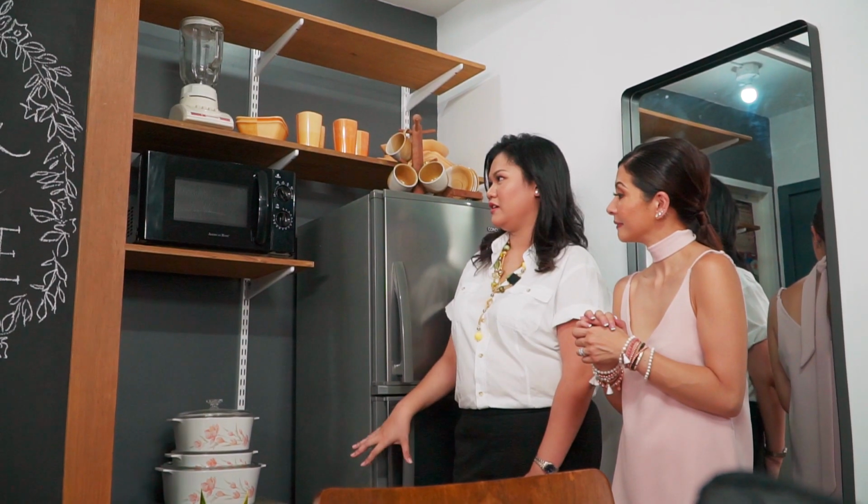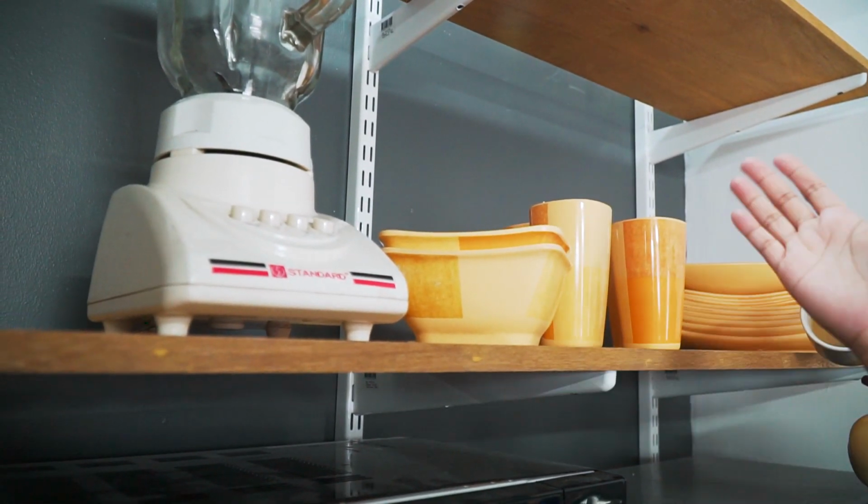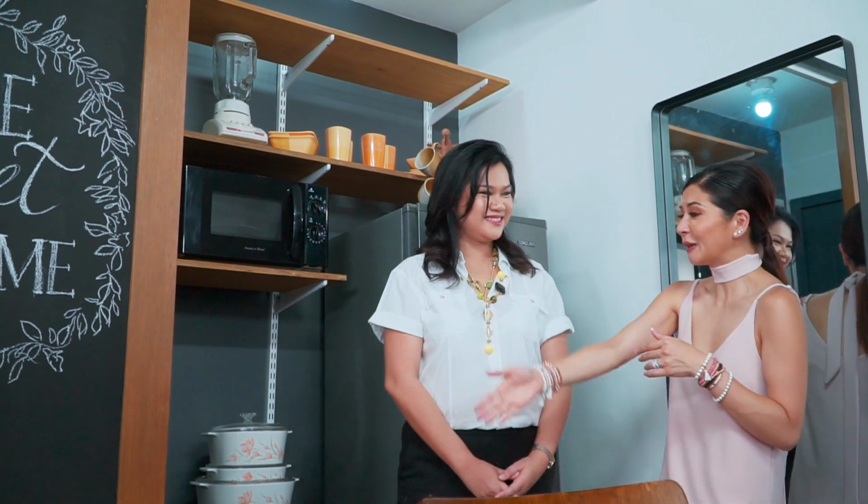Their appliances used to be all over the place. So we wanted it to be just in one place, even their refrigerator is here. And then they can put all their stuff here, all the way up to the ceiling. So adding this particular door panel and making it multifunctional makes the space look a little bit more glam.